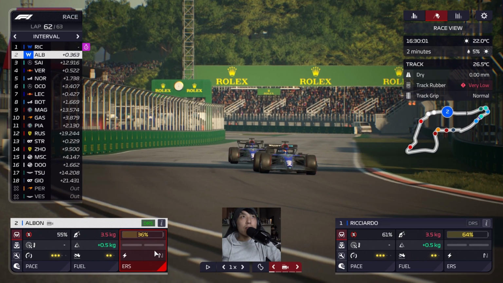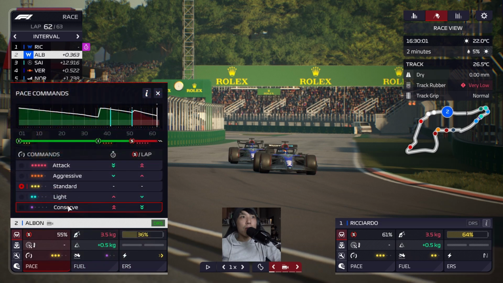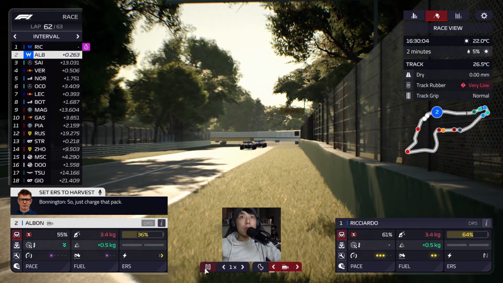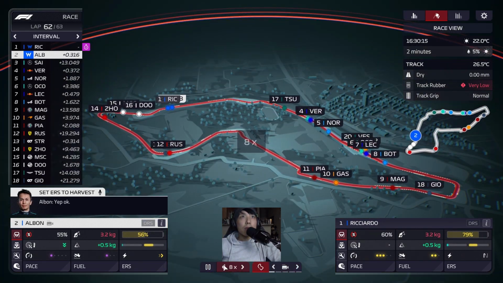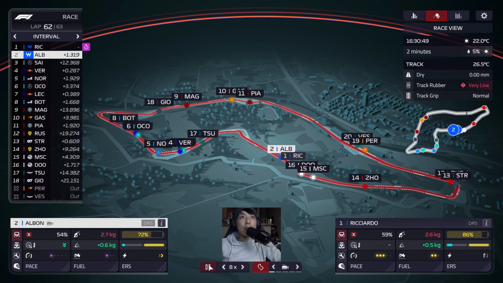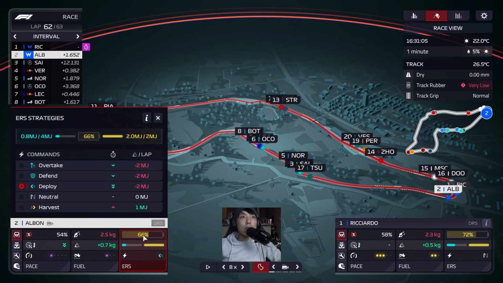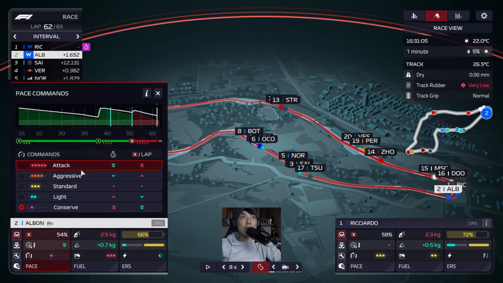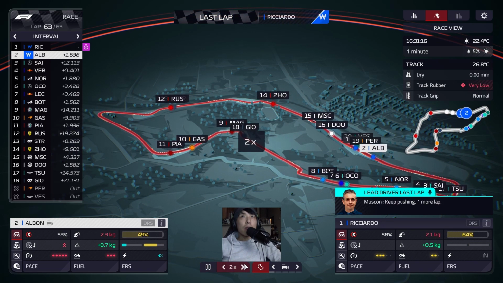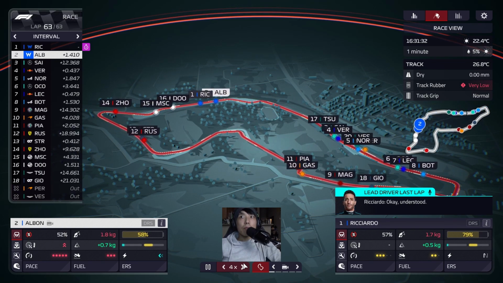Sorry, Alex. I have to sacrifice your race here. We want to ensure fastest lap. So just charge that pack. Yep, okay. Sorry, Alex. Since Ricardo's already in front, we will have you be the fastest lap guy. Now, I don't know if that's going to be enough battery to last this entire lap. Keep pushing, 1 more lap. All right. Okay, understood.